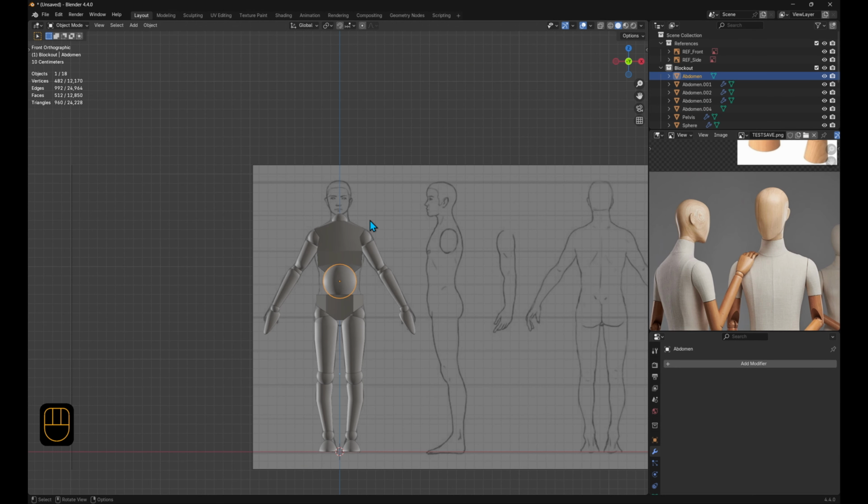I'm going to set that to you as a challenge. So see if you can put into practice everything that we've just learned together, and see if you can go away on your own and create the head for this block out. Remember, we're not going into too much detail, so don't worry about doing the eyebrows, the nose, or the mouth, nothing like that, just the shape of the head. And for now, don't worry about doing the neck either. We'll figure that out when we start sculpting in a bit. So see if you can go and do that now.